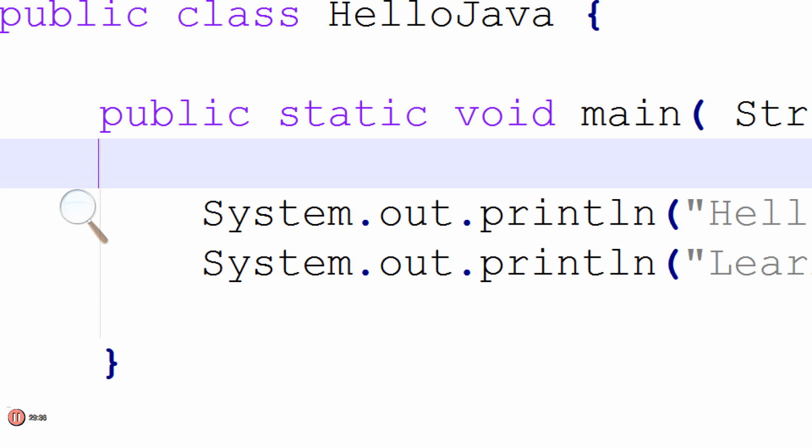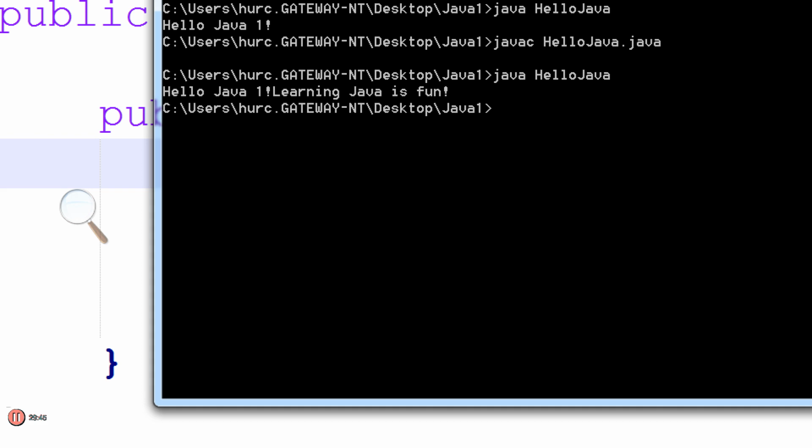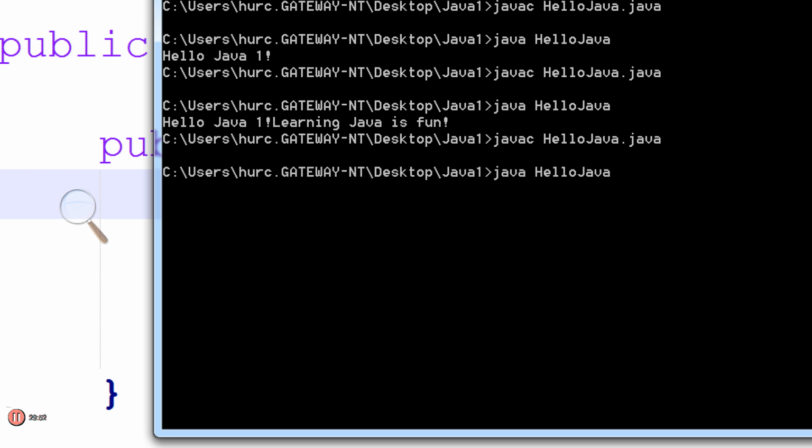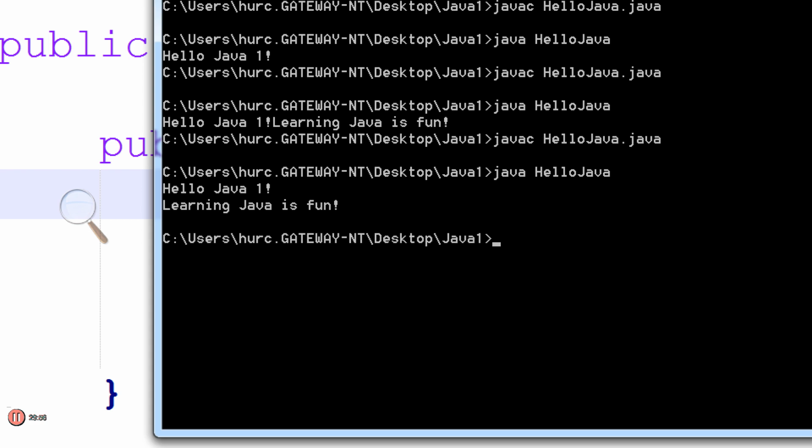After the print statement, it will break and do a carriage return. Okay, so if I go back here and recompile that program again, and then run it again, hello Java, and now you have two separate lines.